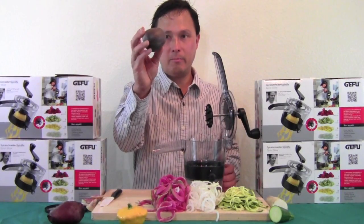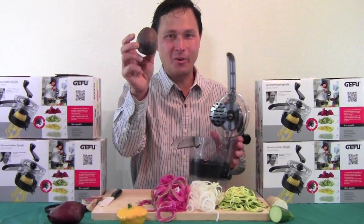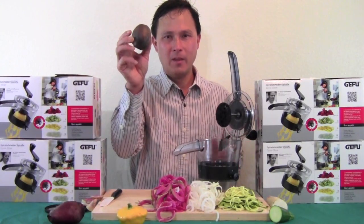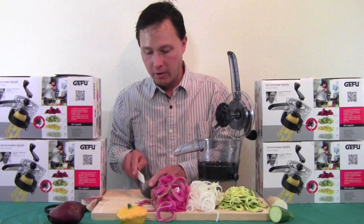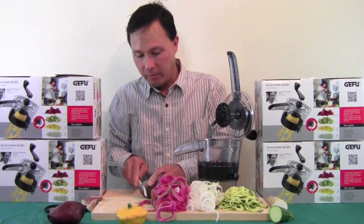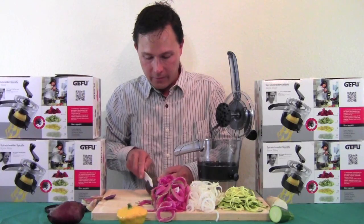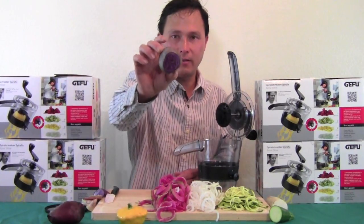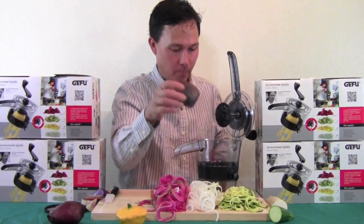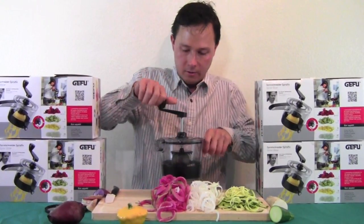It's a potato. But it's actually not any standard potato, it's a purple potato. So I always want to encourage you guys to eat your foods of color. I don't necessarily recommend eating potatoes raw, so you might want to do this and then cook it up, or maybe season it up and dehydrate it. We're going to go ahead and once again cut off the ends of this potato. So we have 2 nice flat sections, and as you guys can see, definitely nice and purple in there. Pop it down, and now we're just going to simply turn.